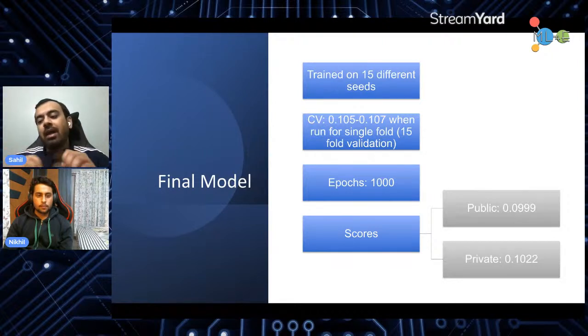So in that way your networks would correspond to different loss minimas on your training manifold. And especially in the case of neural networks, if you then take the average predictions or bag these different models, it actually gives you a significant performance boost. Now, this significant term is again from a competition standpoint. It might not be from a production environment standpoint. The boost might not be that significant, but this is a very common technique when you are training neural networks. Snapshot ensembling is very commonly used there.